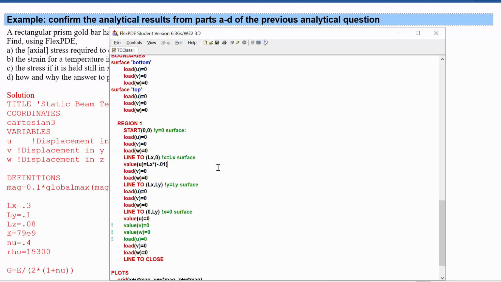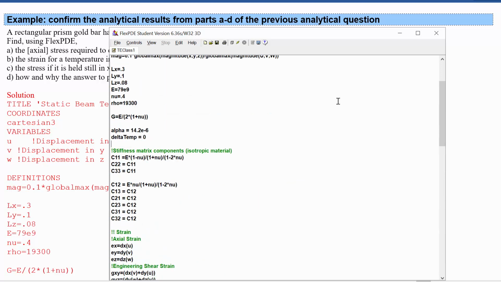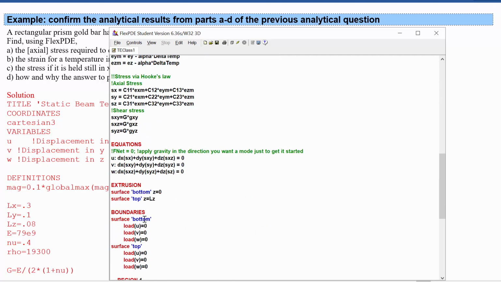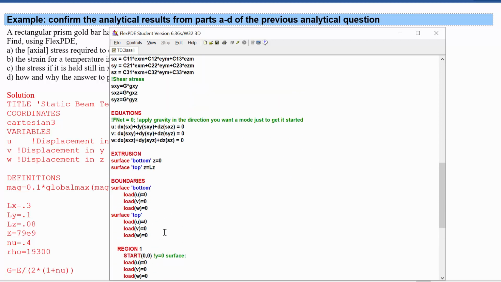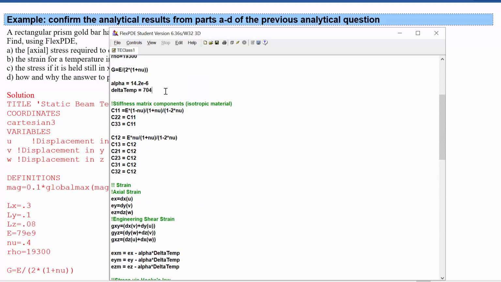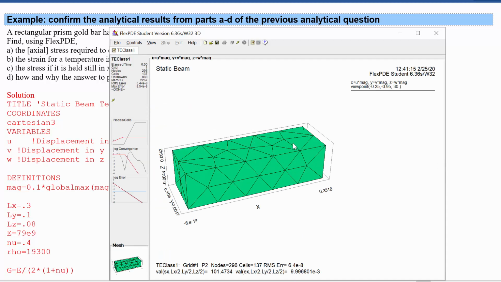All right. Now, rather than applying that, let's instead say load U is 0 and add in a temperature change. What should happen if we then increase the temperature by 704 degrees? What we should have is no stress, because it's free on the exterior surfaces, yet we should nevertheless have an increase in the strain up to 1%. And yes, we've got basically 1% strain without having any stress. This stress is basically 0, right? This is E minus 10 rather than megapascals. This is 0 compared to the order of stress that we typically have.